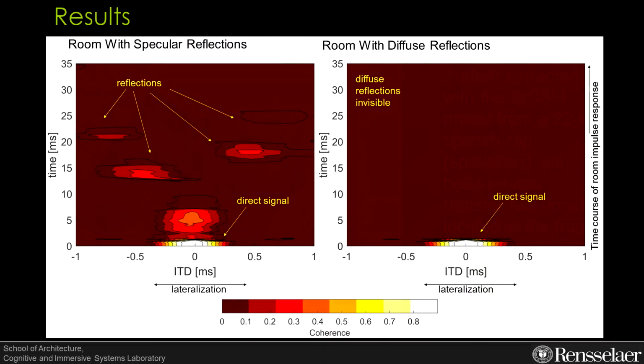In the next example, we want to look into the output of the BICAM model for a signal with specular reflections versus a signal with just diffuse reflections. On the left side, you see the output for a signal with 4 reflections. It's a speech signal, and the reflections are located at the positions where they're supposed to be. Now, if you go to a room with diffuse reflections, and that would be our case for K, for example, where you have a lot of irregular patterns that do not lead to specular reflections, then you find that these are invisible to the model. In this case, you only see the direct signal.